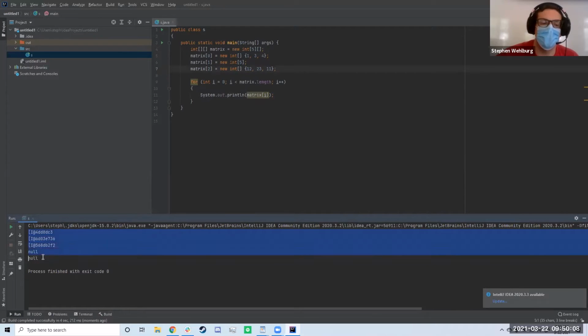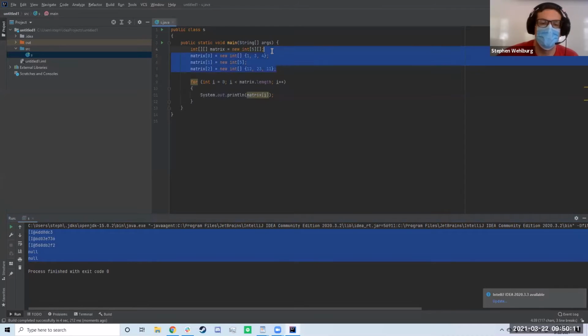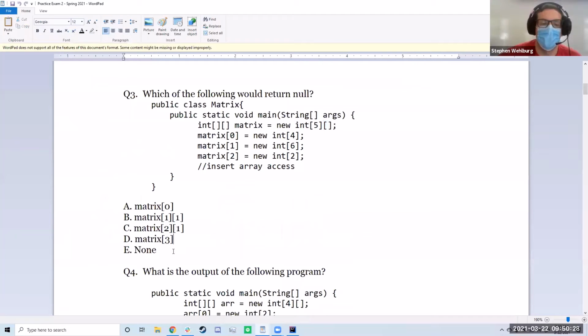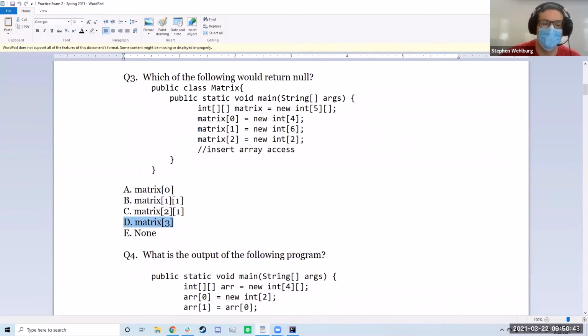Now those first three are initialized right here because we initialized them by hand, but the others, 3 and 4, are null. So when I ask which one would return null, matrix 3 would. Technically it would be 3 and 4, but that's not an option here. So just matrix 3.